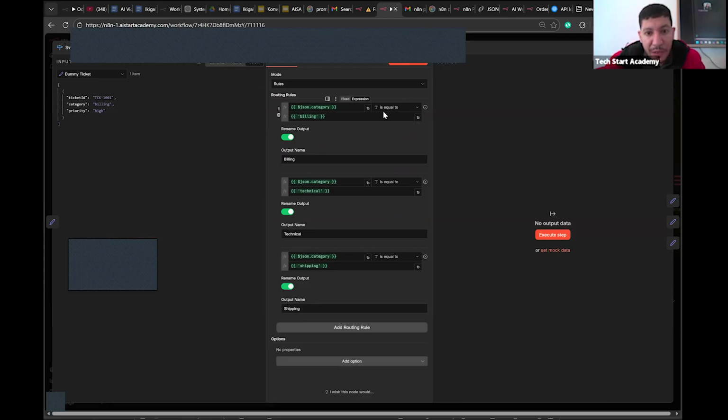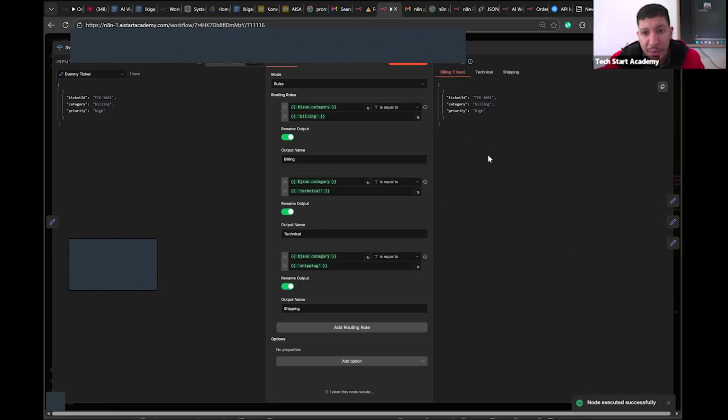So if the category equals billing, the output will be here. And you can rename the output of this element with your own name here. Then the output will just be what you named it.